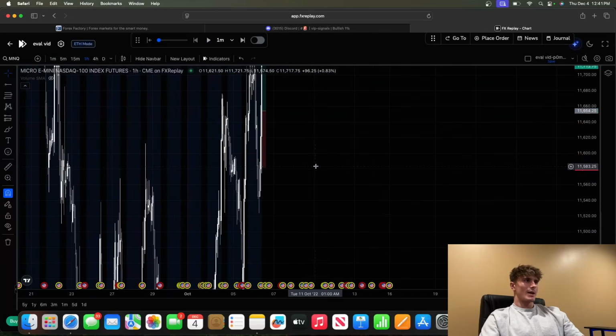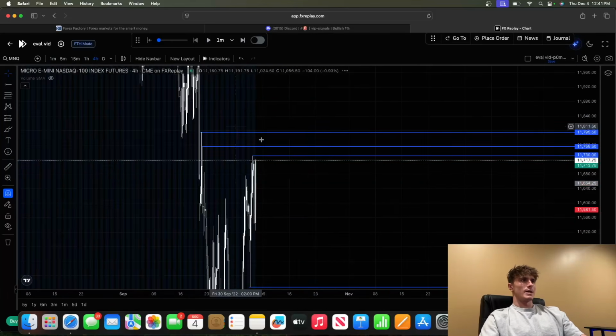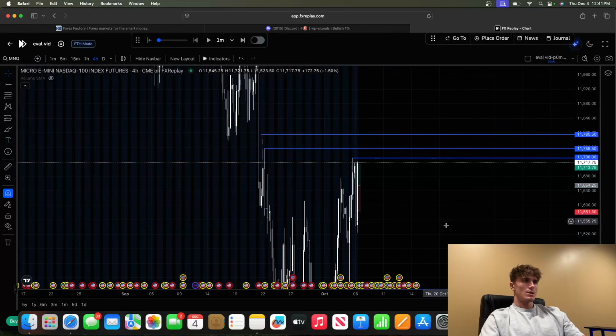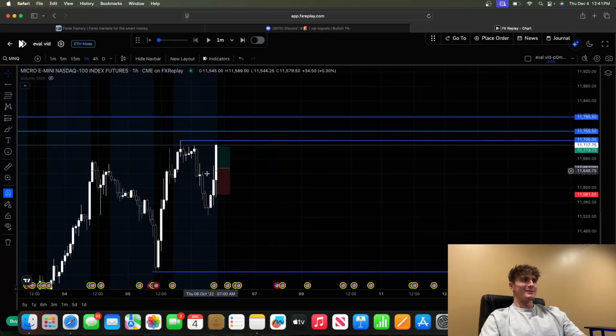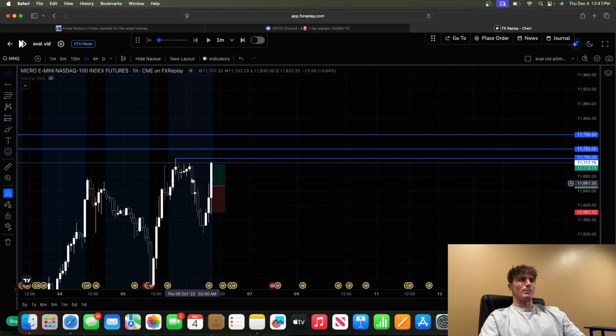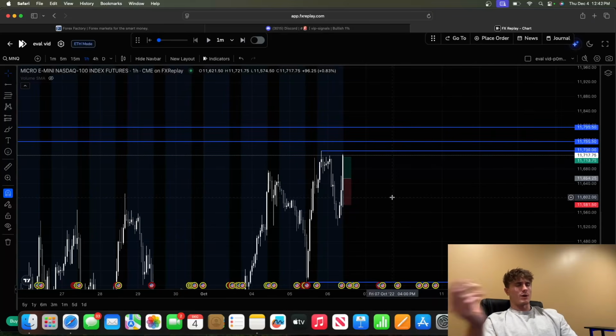But when we look at the higher time frame, we are obviously bullish right now. We're respecting all bullish PD arrays. We really didn't have a 4 hour, but we're invalidating all these 1 hour gaps. We came and respected this 1 hour gap. We're obviously pumping up. This is just higher time frame. This is very, very clean, very obvious draws higher. So yeah, overall just super, super simple, good trade.